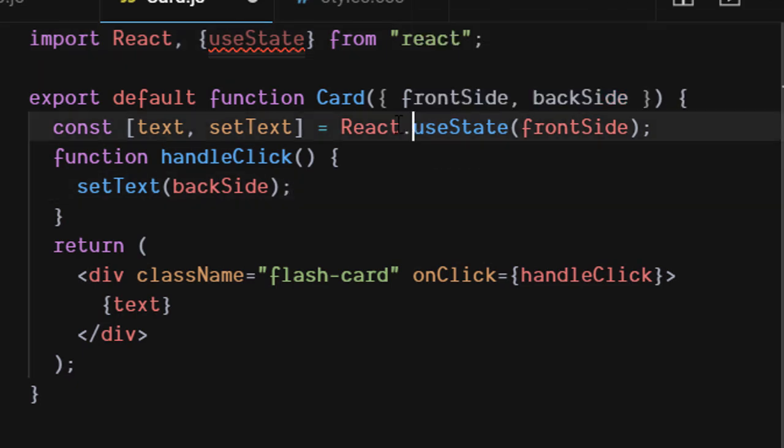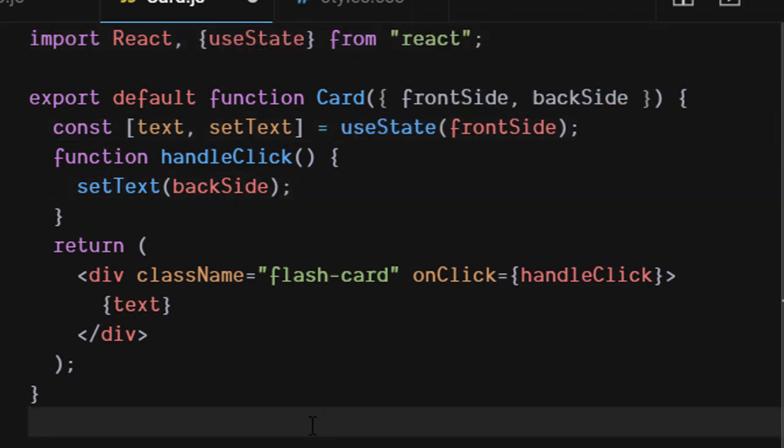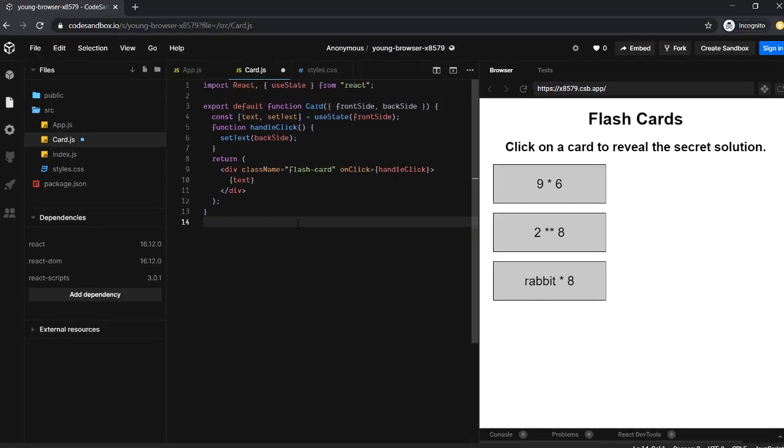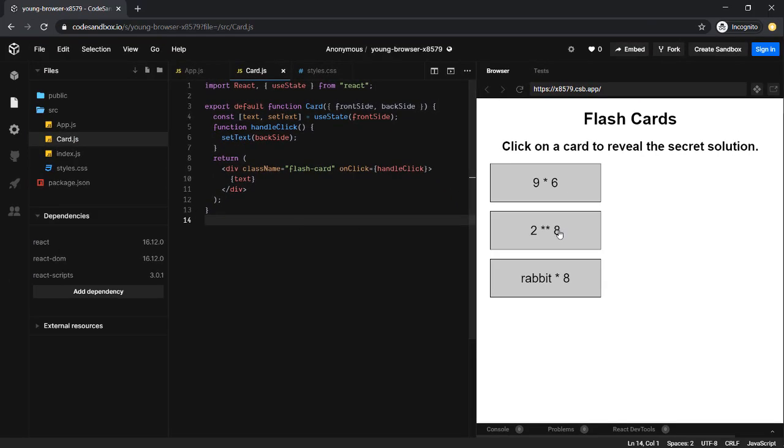So now we don't even need to write react.useState, we can just write useState. Let's see what's missing. This app is cool and all, but frankly I would prefer flipping the card back to its original side after the second click. You see, we click once and we just keep on seeing the back side. It's not that good. For this to happen, we'll need to update the state with a function.